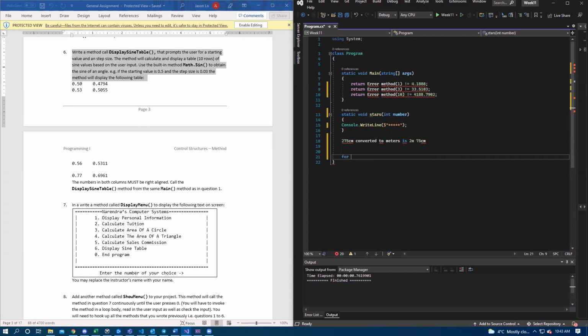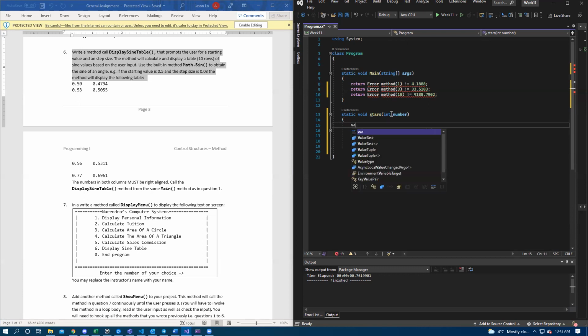I think when we first did something like this, we used a for statement, right? Like int i equals 0, i plus plus, or i is less than value, i plus plus. Int value equals 100.